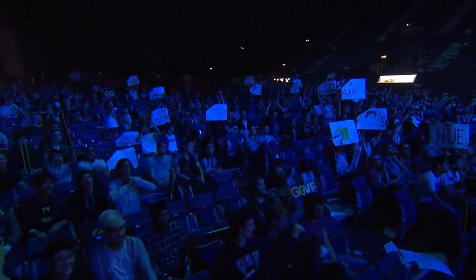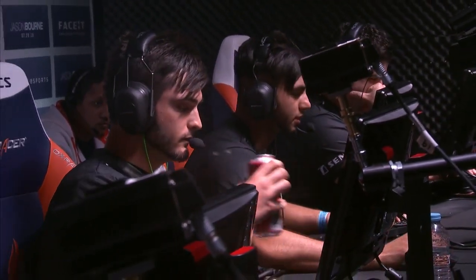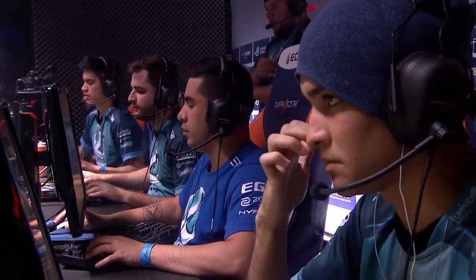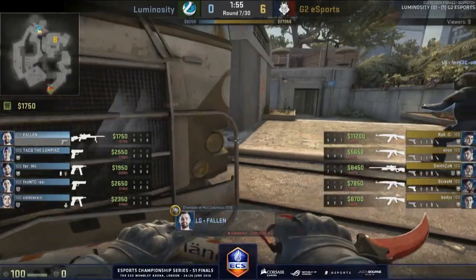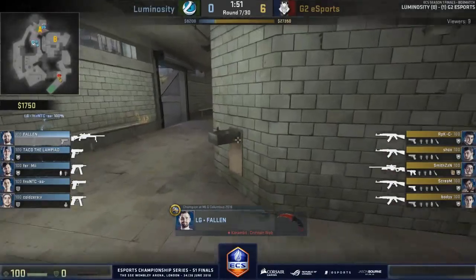With the Molotov down, he might have had a good chance to go for the hero play there, but maybe knowing that both players see the Molotov, he thought he would come push because maybe they both realized that situation. So the gamble doesn't pay off here for Luminosity. They are losing far too many rounds on their CT side, 0-6. That is really, really bad.